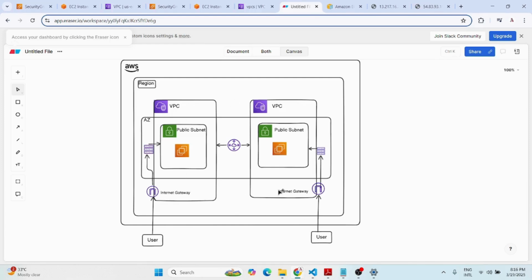Now before logging off, we need to delete all the resources which we have created, the VPC, public subnets, route tables, internet gateway. If we do not delete everything, it will cost money if the resources keep on running. So my humble request is to delete everything once you have finished doing this project.